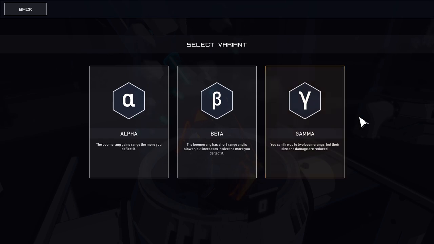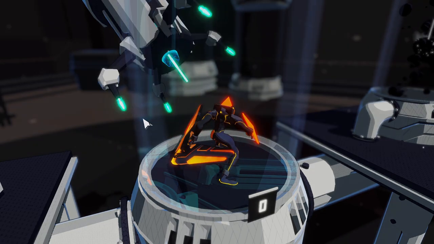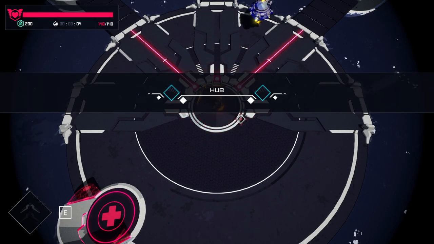Now we have different variants, another way you can customize your runs. You need to unlock these by completing the achievements for the characters I mentioned earlier. But for this, we're going to go with Alpha, which is the tried and true normal default way to play your characters. They'll all come with the Alpha variant unlocked automatically. The two extra variants are just other ways of playing.